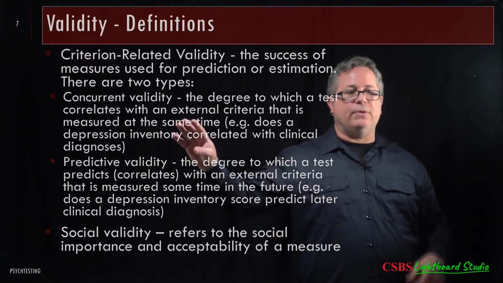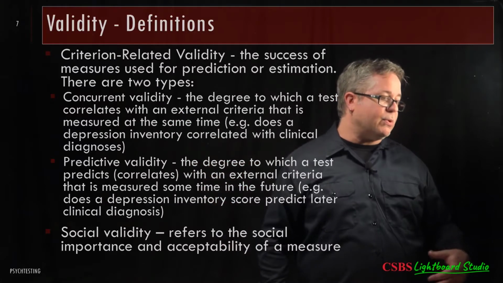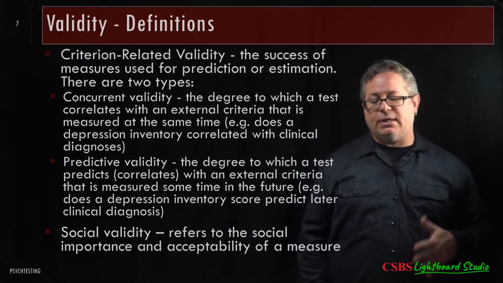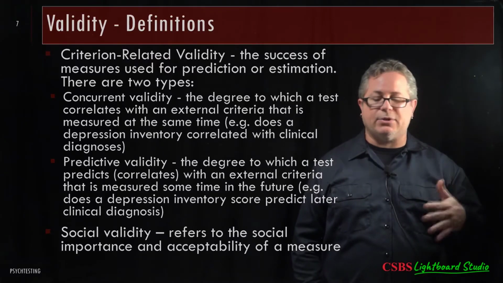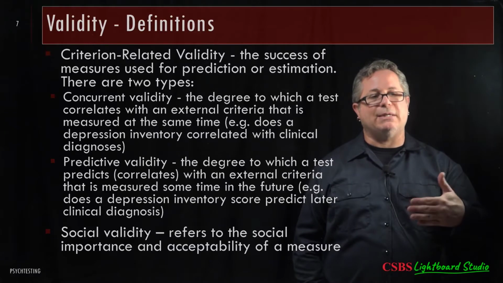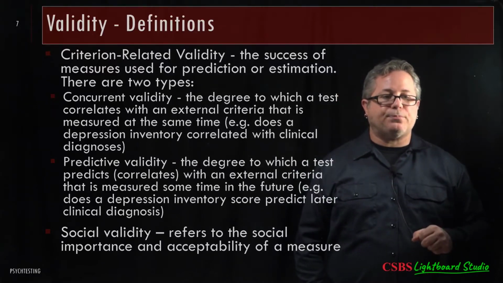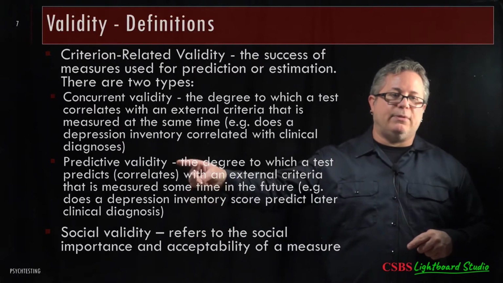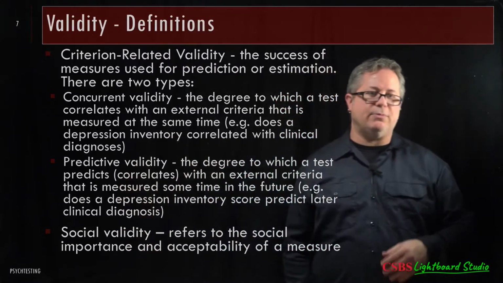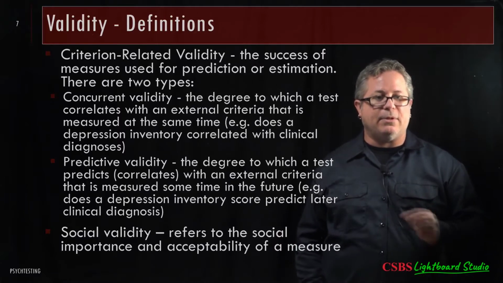Example here too, looking at concurrent validity, does a depression inventory, like the Beck Depression Inventory, CESD, correlate with a clinical diagnosis? So what that means is if you send somebody in for a clinical interview, they go to see a psychiatrist and they give them a clinical interview and they go through the process of diagnosing depression, does the CESD, or the Beck Depression, that kind of stuff, correlate highly with those diagnostic criteria used by the DSM and by psychiatrists and psychologists to diagnose those things? That would be concurrent, where the predictability would be like someone takes a depression inventory now. Does that actually predict a later clinical diagnosis? So the difference between those two is that one is happening at the same time, the other one's happening in the future.